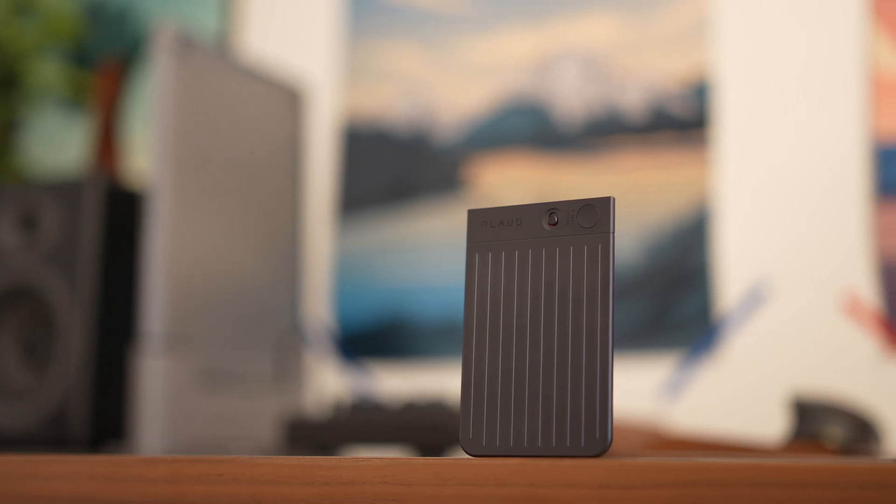That said, I really like the Plod Note. The hardware is more discreet than recording with a smartphone, and it bypasses a lot of software restrictions you'd run into when trying to record phone calls on a smartphone. In a classroom setting, you can hit record, set it on your desk, and still use your phone for other tasks — it's nice having separate functionality across devices.